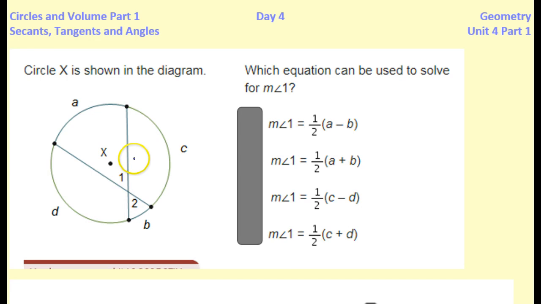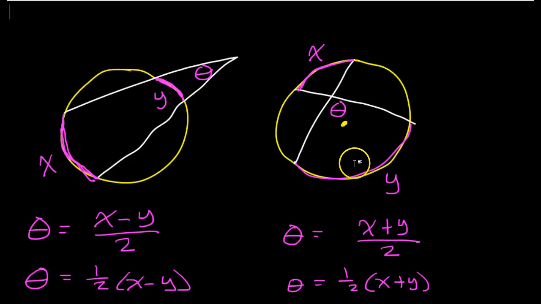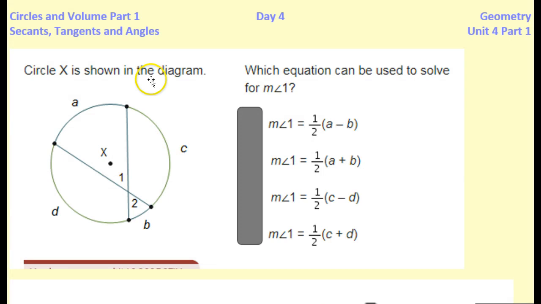Well, in this problem, they are basically asking us for the formula. So looking at this situation, look at the notes, hint, hint, hint, the notes that you've taken where you've written all of this down. Clearly, this is the situation that we're in on the right-hand side. So let's just write down our formula. The angle is equal to the one arc plus the other arc divided by 2.